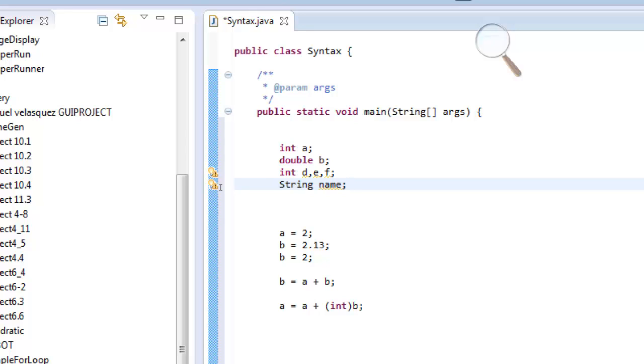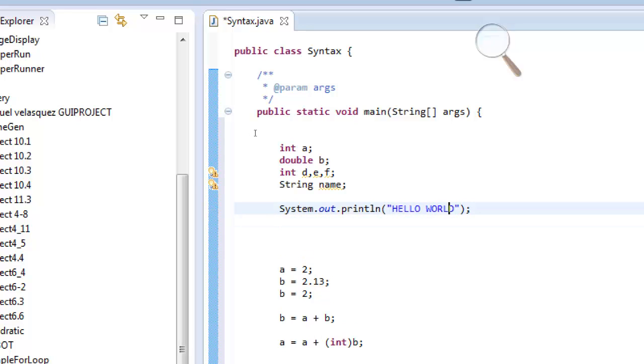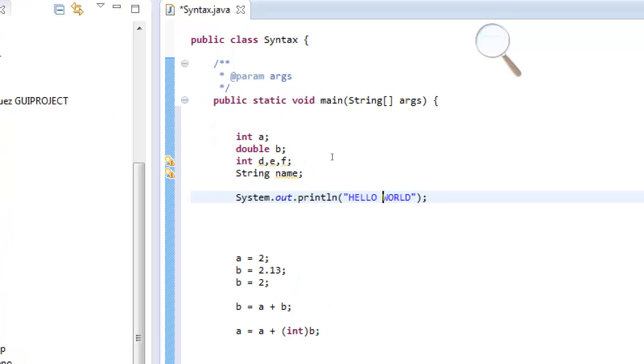So there are many things inside a string. When I say system.out.println and I say hello world, whatever is inside the quotation marks is a string. The space here is a string too. The computer recognizes it as the character called space. So every single character inside is a string.